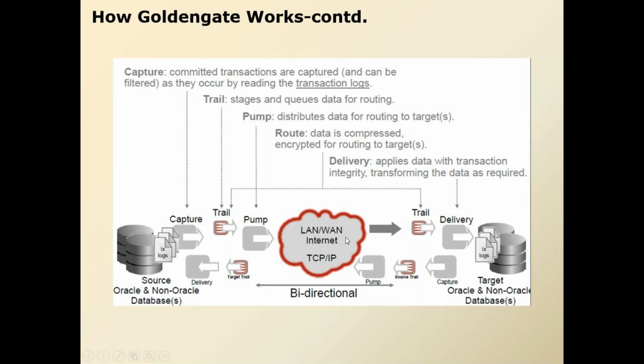Now in the site B database, whatever transactions are coming, you will configure a GoldenGate extract process, which will write the data to local trail on site B. The pump process on site B will read the data from local trail and send it over TCP/IP network and write it to remote trail on site A. Once the data becomes available in remote trail on site A, the replicate process configured on site A will apply it to the site A database. So bidirectional is nothing but two-way unidirectional with some considerations.